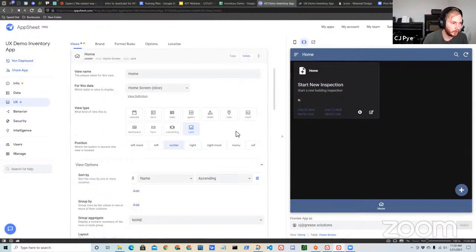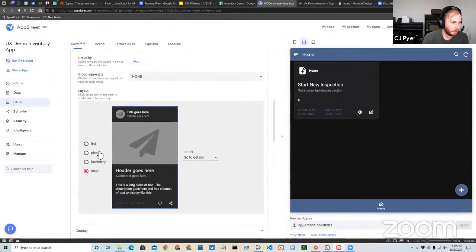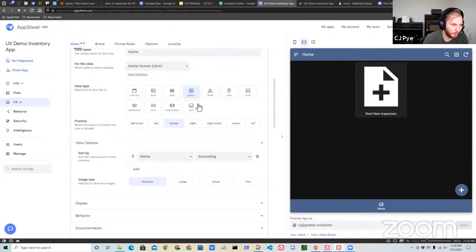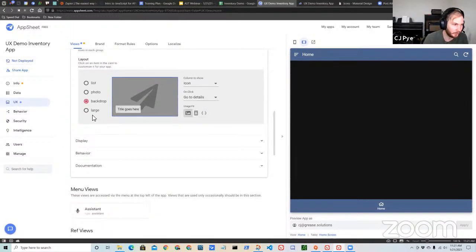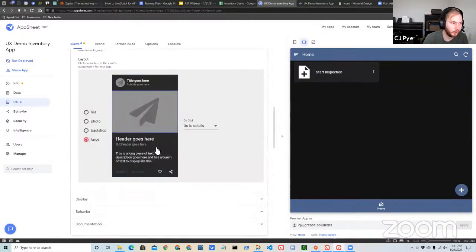And now let's customize our card a little bit to make it look nice, because it's kind of all over the place. So like I said, you could use a gallery view here, and it would look exactly like this. I think that looks really nice. There's nothing wrong with using it this way. I'm just going to use the card view to illustrate some differences. And there's also different options here of what it could look like as far as the card view goes. I'm going to use the large one and hide all of these things. So I'm just going to click on all these elements and set them to none so that nothing shows up.